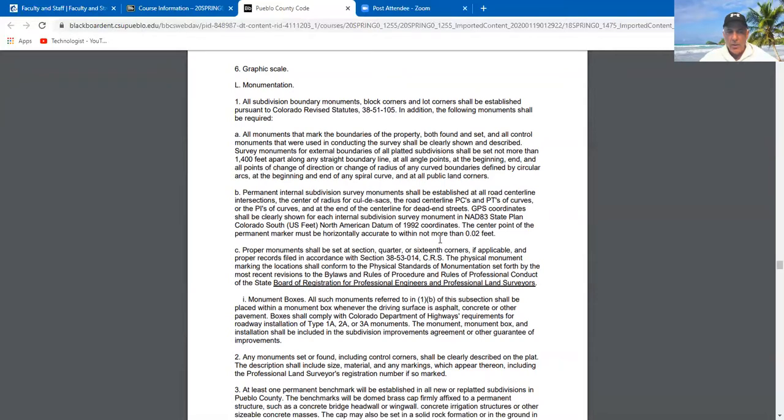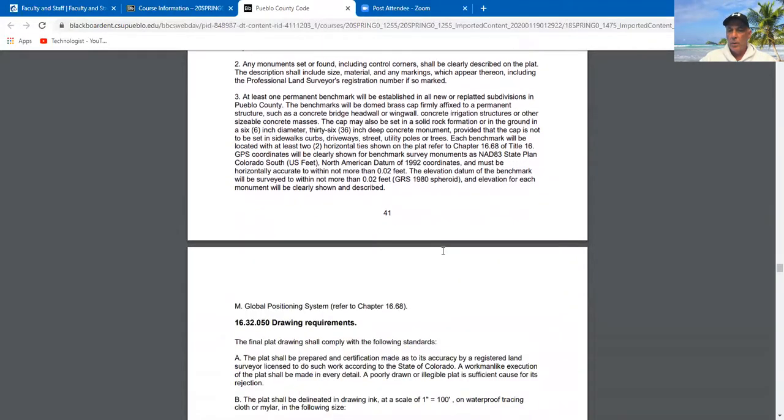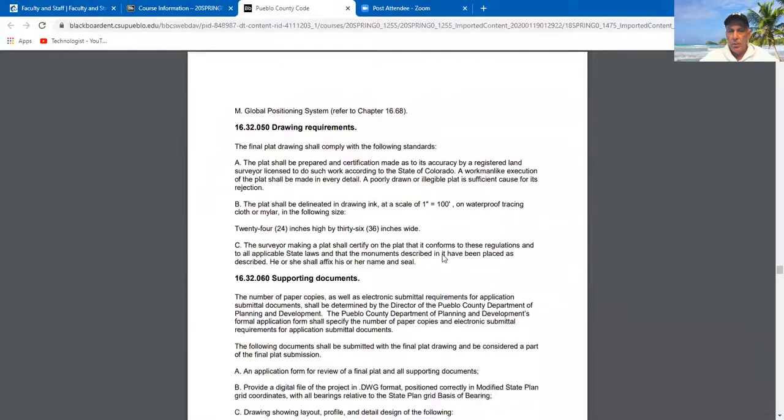That monumentation information talks about the regulations that are required for the practice of professional surveying. And so here is a way that the municipal government can say, is it in compliance with the requirements for surveying? Also, is it in compliance with the requirements for the practice of professional engineering? And all of those, are they actually made appropriately and in compliance?